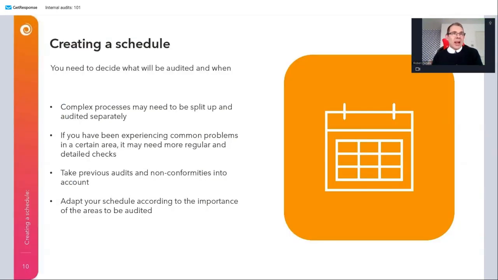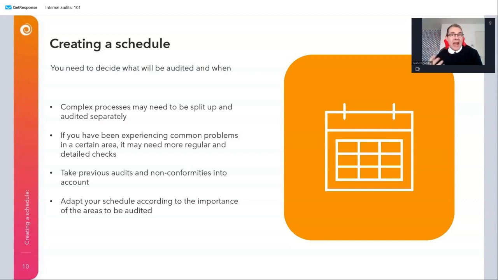I know I touched on this earlier, but we can explore this in a little bit more detail. Creating a schedule for your audit sets the plan of what you want to achieve over the next 12 months. It also will allow you to ensure that through that plan, you're executing all of the internal audits relevant to either your internal processes, procedures, or clauses of the management system standard. If we think of the simple diagram, think of a matrix or a calendar, whereby you have all your management system elements and procedures that you want to look at down the left-hand column, and horizontally across the top, you may have January, February, March, April, May, and so on for the 12-month period.